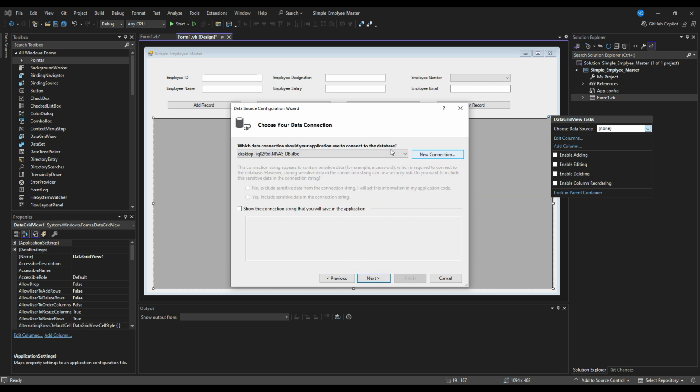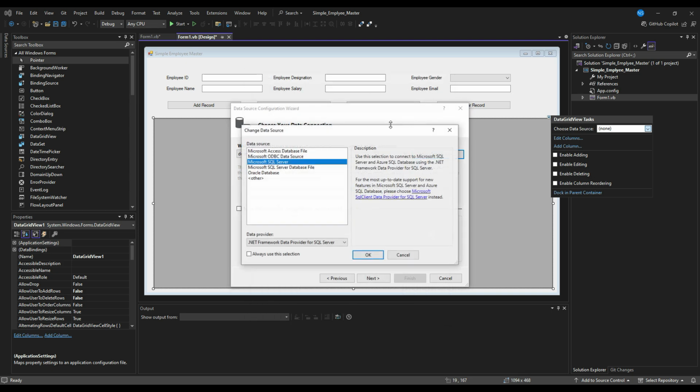Now just ignore this because I already have made a connection. So just click on new connection. You will not have this in your system if you are doing it for the first time. Here there are various adapters, and using this you can connect to various databases.